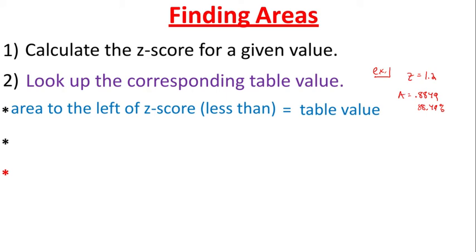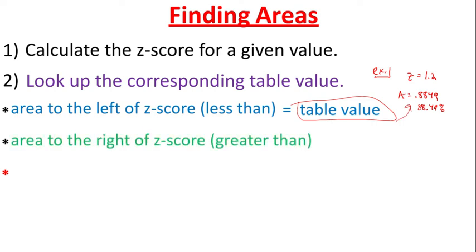All right, so if we're finding the area to the left of a z-score, that's what we just did. The other way we could say that is less than. So less than the mean, to the left. We're just going to take the straight table value, which we just did here. Now, if we were asked to find the area to the right of a z-score, or greater than, say we want to know the value is greater than 1.2 standard deviations from the mean, well, we're going to do 1 minus the table value. So if we want to know the area to the right of 1.2, since we know the total amount is 1, we're just going to do 1 minus the table value. So in this case, we would have done 1 minus 0.8849.